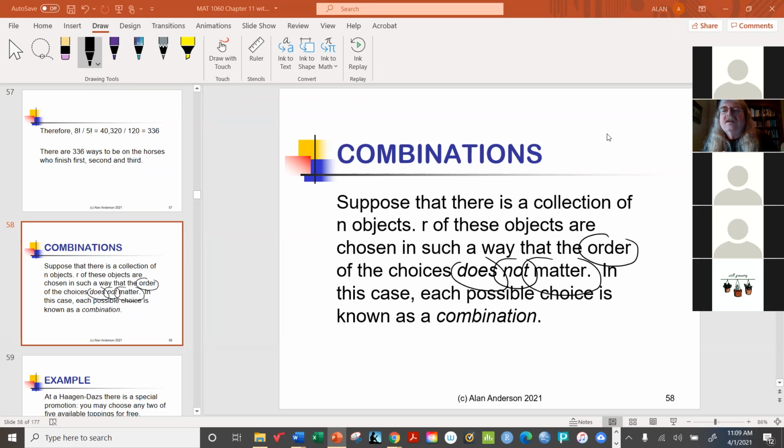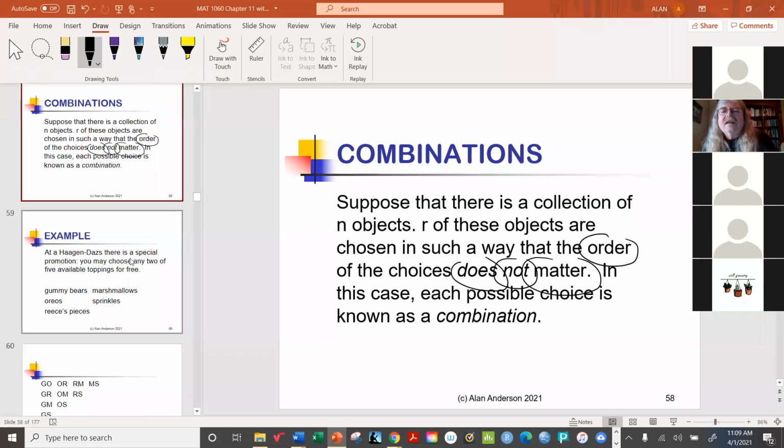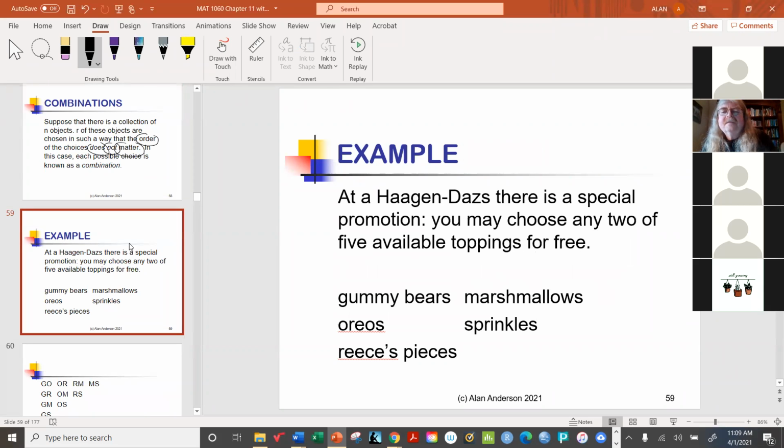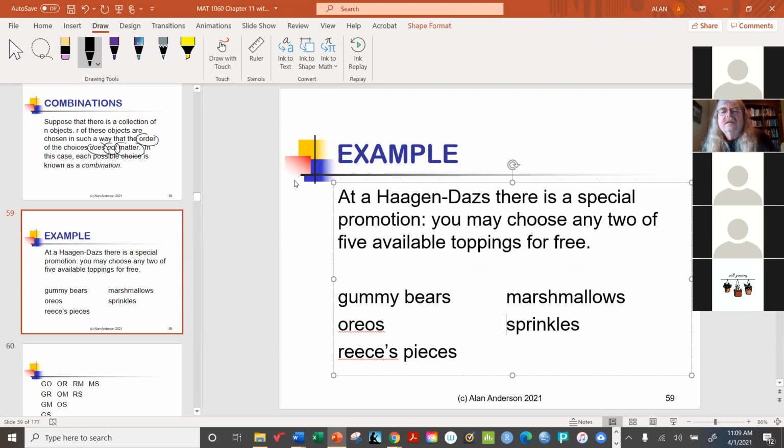Okay, now here's a good example of this. And I think you'll find this a very good example because everybody knows and loves the products of this company. And that company is Haagen-Dazs. What do these guys specialize in? They make fantastic ice cream.